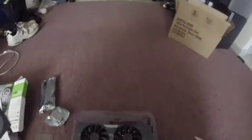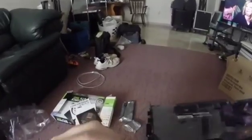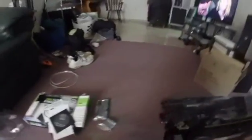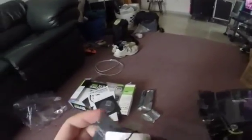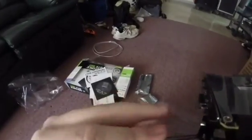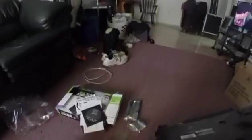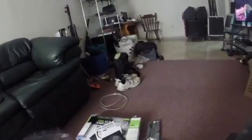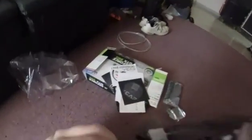this 50% off discount coupon. It comes conveniently attached so you don't lose it. 50% off on EVGA power supply units. This convenient little string that you actually have to destroy, it looks like.